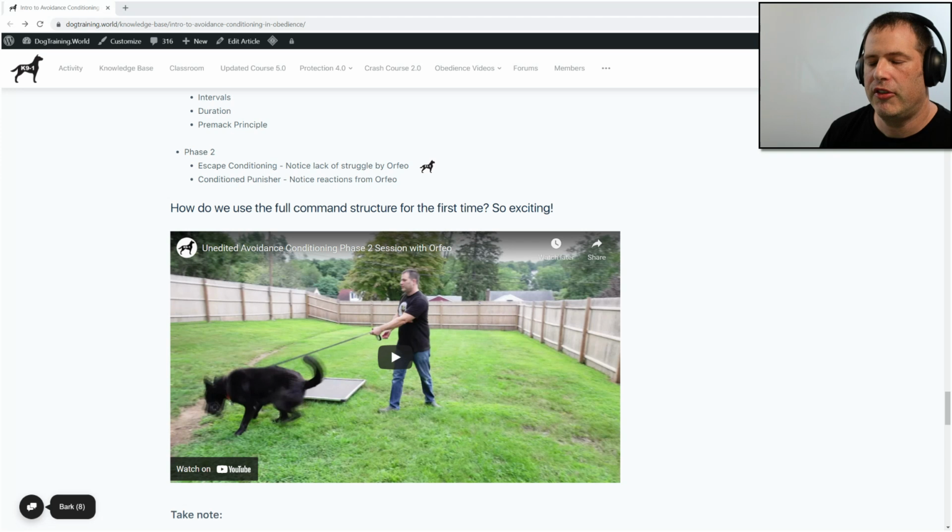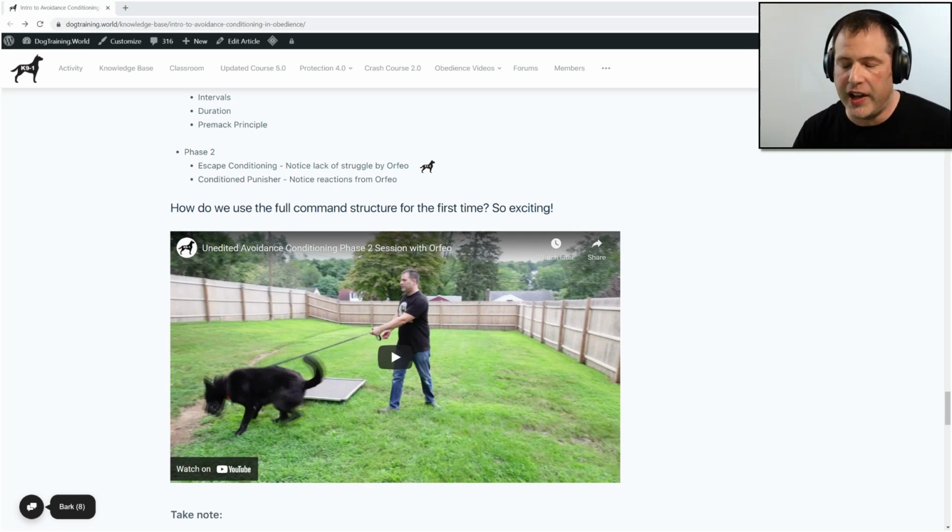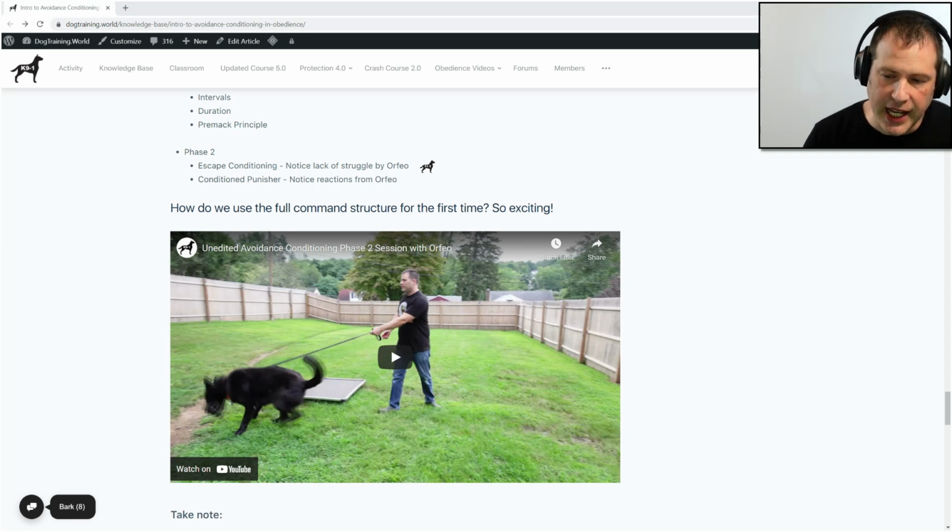Because he's not scared of it, it does not put him into fight or flight, which some dogs naturally go into. They're supposed to fight back almost as a reaction when they are feeling fearful or in pain, including Orfeo's genetics. That's why, as a police dog or a protection dog, when they're biting someone, if someone hits them, they bite harder. It's also why a lot of police dogs end up getting into fights with their own handlers. We have a whole lesson on it.